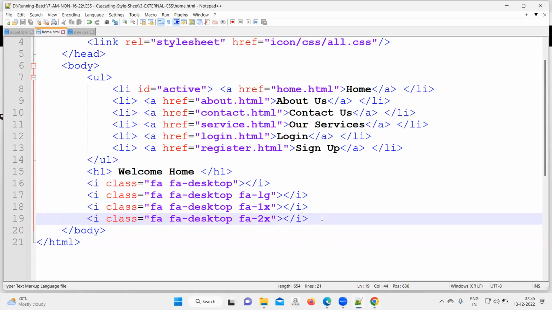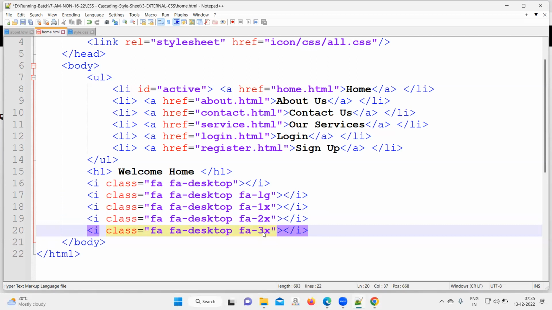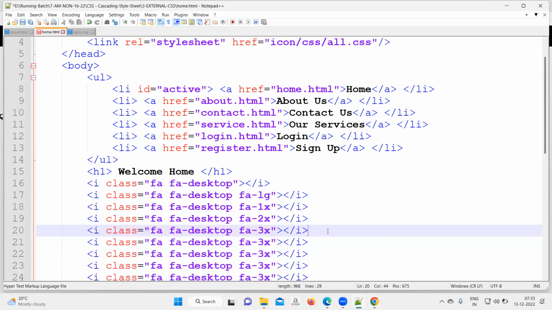1x, 2x, we can follow with 3x. It will become 16 into 3 font size. Then 4, 5, 6, 7, 8, 9, 10.